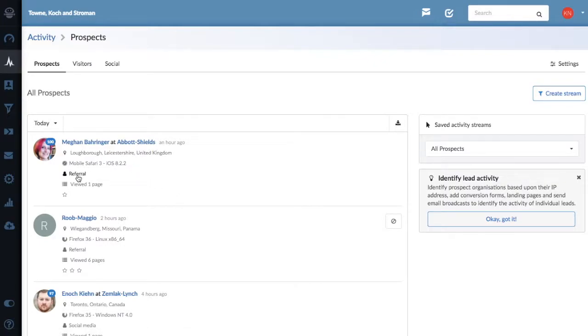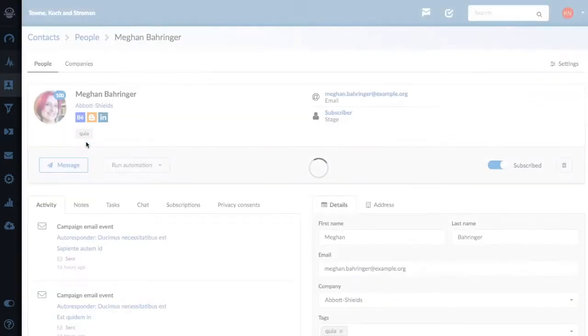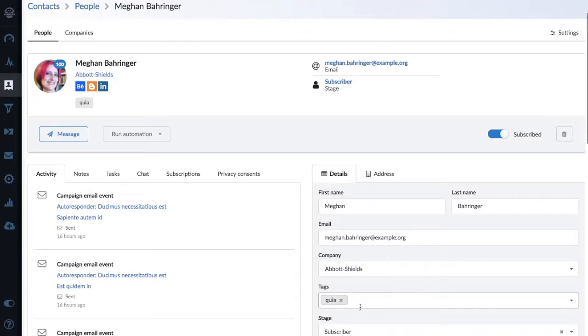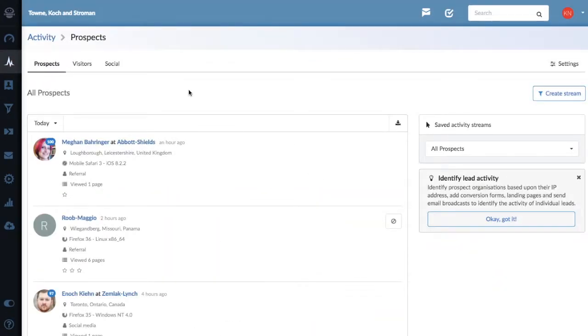Information includes the location, source and activity of your returning leads, and you can click through to their profile page to manage and even message them through Jumplead. As regards identifying organisations, you might find this information particularly useful if you're business to business and can readily identify the individual that's responsible for purchase decisions in those visiting organisations.